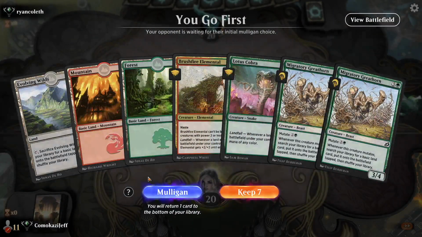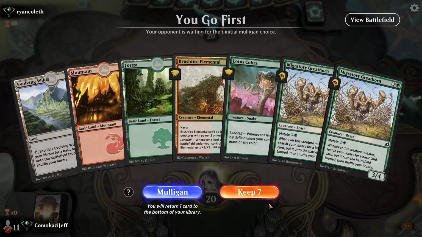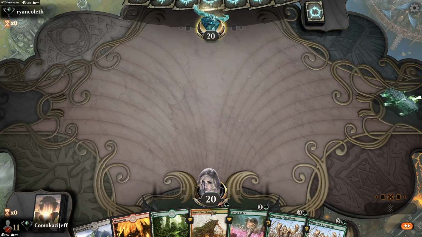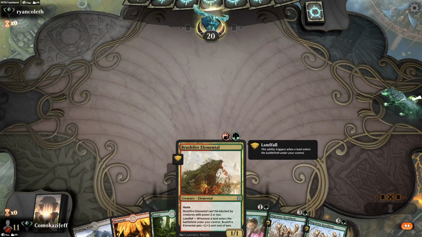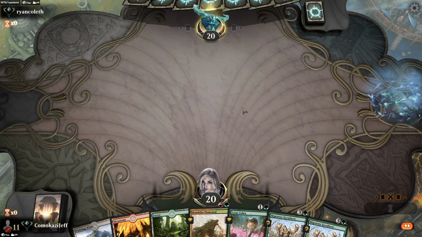Here we go. All right, up against Ryan Kolith. And this is a pretty sweet hand. We have Lotus Cobra and a Migratory Greathorn. Which one do we want to get out first, though? We can go more for the aggro play with the Greathorn and actually get in for quite a bit of damage, potentially. Or just go for ramp. I guess it depends on what we find here.